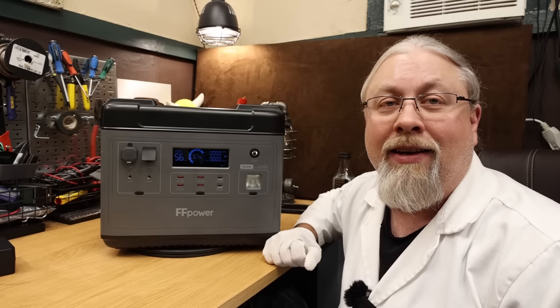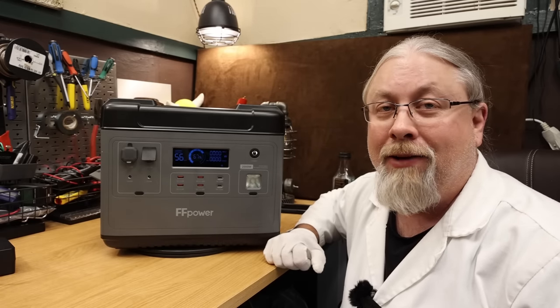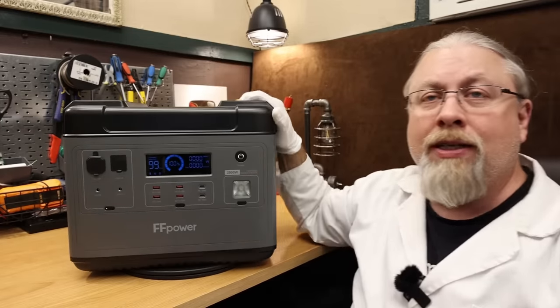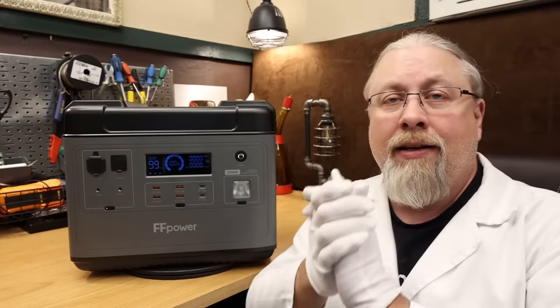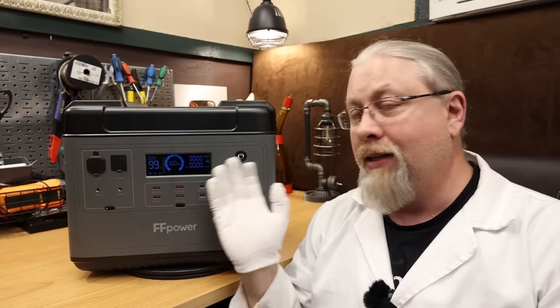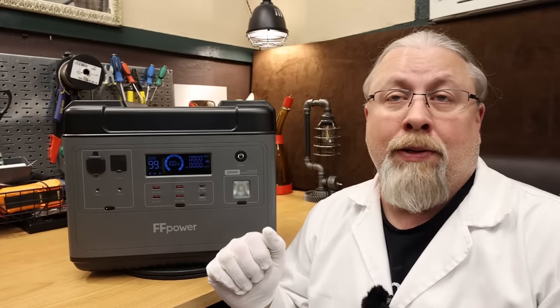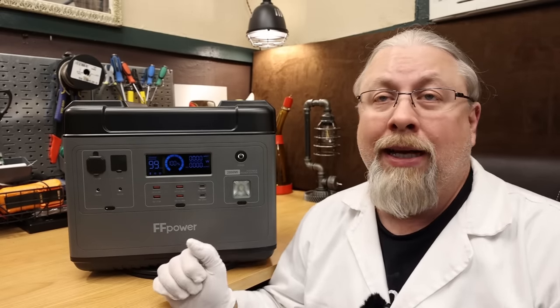So there you have it. There are all the features of the FF power. So what do I like about the FF Power P2001? Okay, let's be honest here. There is nothing groundbreaking about the P2001. It does do everything it's supposed to, but it's also pretty basic.